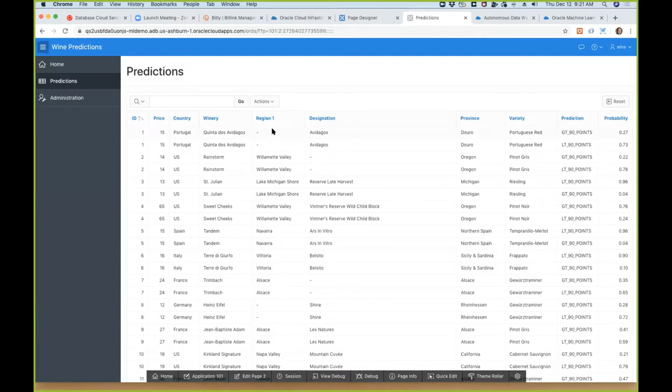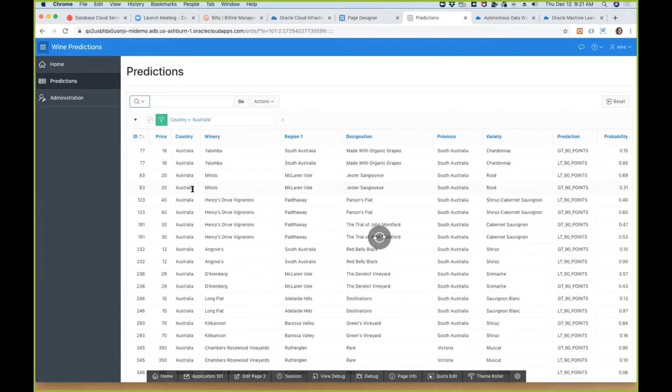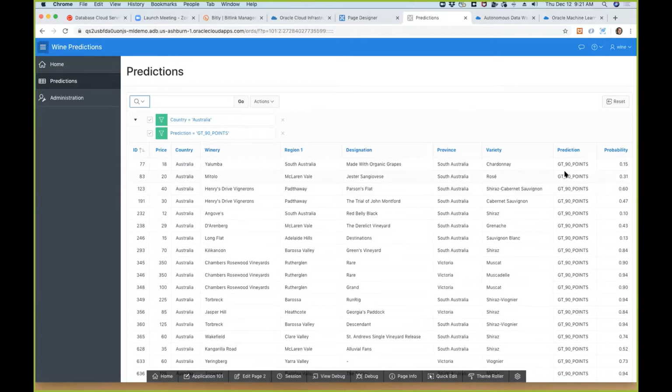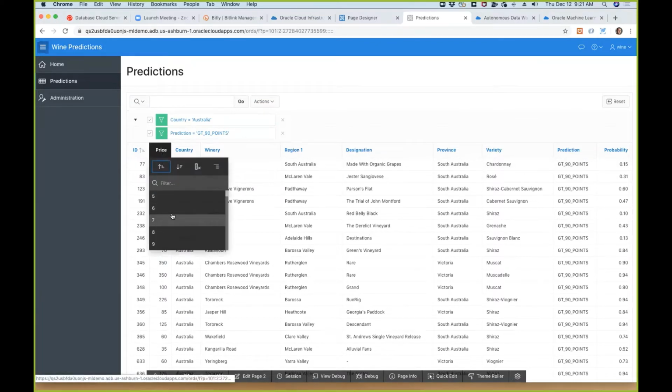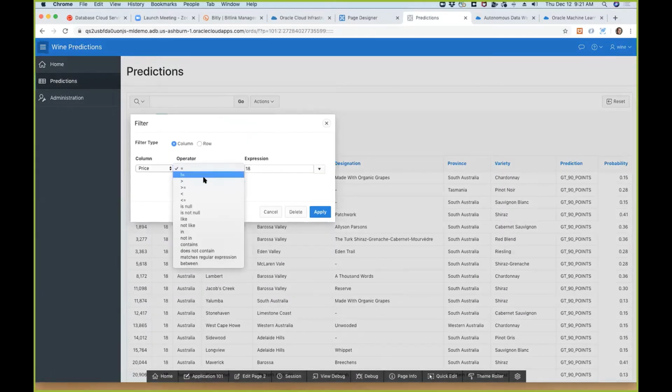So with this, it's called an interactive report, and I have a lot of capabilities as an end user, a sort of things that I can do to manipulate this. So as Charlie alluded to, I've got a bias. I'm Australian, so therefore I want to check out Australian wines. And I can see that there's a number of different wines here. And to be honest with you, I'm only interested in those that are over 90 points. And furthermore, I want the price to be approximately $40, so or less. So I'm just going to select a value here. I'm just going to modify this and say less than or equal to $40.